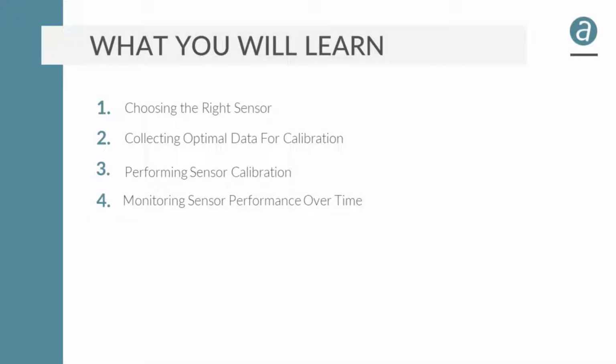I'll put up a slide here, but what I wanted to bring up was what we would be talking about. We're going to have a discussion in general, but some of the things we want to cover so that people can follow along in the webinar: we're going to talk a little bit about aerial mapping in general, choosing the right sensor for what you're doing, collecting optimal data for calibration, because these sensors do need to be calibrated, performing calibrations, and then actually monitoring your cameras over time, because they do need to be constantly monitored to make sure that you're getting the optimal results to provide the best mapping that you can.